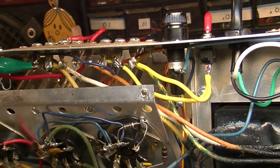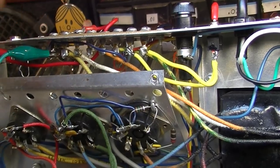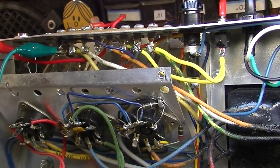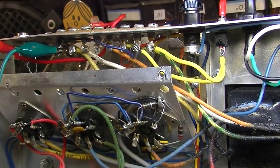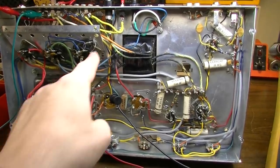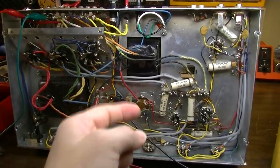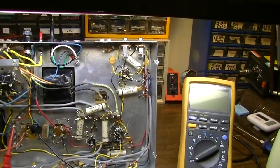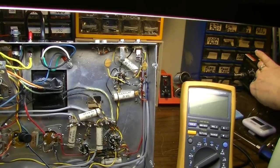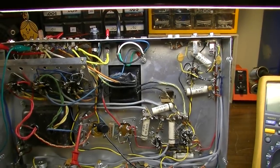And it's also not surprising that the tubes have been replaced, all of the tubes in fact, the output tubes, the preamp tubes, the rectifier tube, all have been replaced with JJ tubes, and maybe that was an effort to try to track down this problem that really has been this all along. So let's get some solder on this, and this will also give me a chance to see how well my new soldering station will do when soldering to a chassis like this. So let's let it warm up.